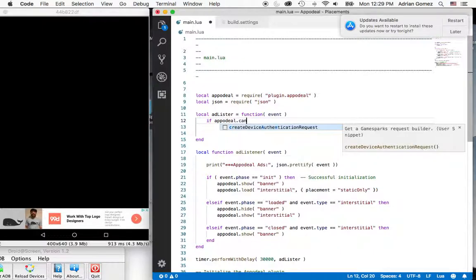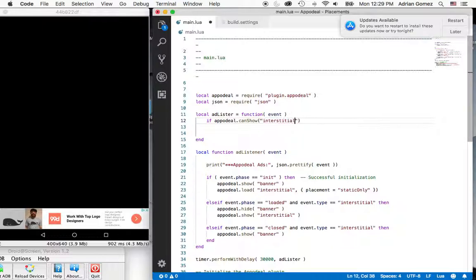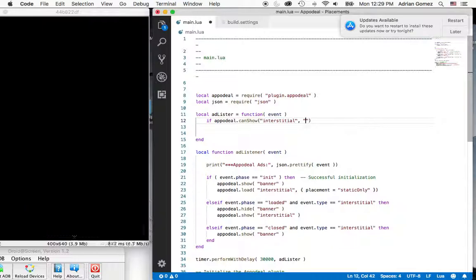And I think it's can show, but if we run into problems, the second parameter is static only.